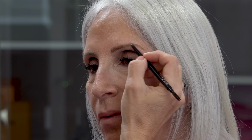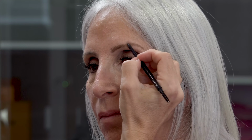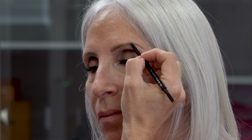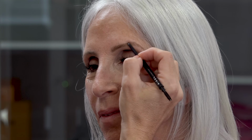So Erica does have hair there. It's a little light, so we're just going to fill it in so it really brings out the hair that she does have there. And I think I'm going to just take it up just a tiny bit where it normally arches. Give her a little bit of a lift there. Just a slight, brings up the eye, as you can see. So see how we have this lateral part, there's hair there, it's just thin, and we don't really see it. It's not really shaping her full brow.